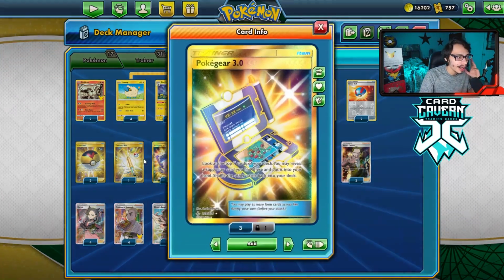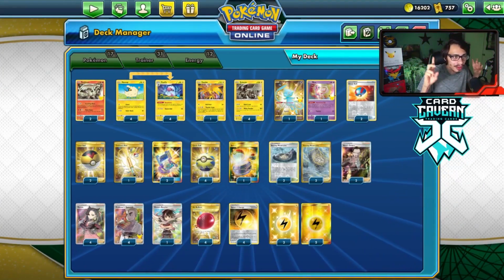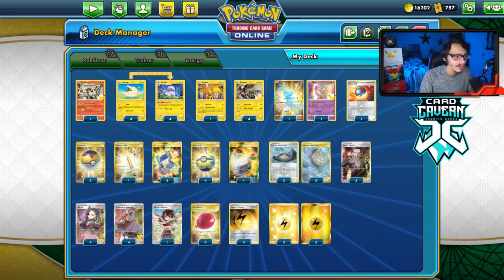Oh, I'll mention quickly, I got Pokégear in the deck because it's a searchable supporter card with Mew, right? If it turns Mew into a way to find a supporter. That's the list. Let's go try it out. See you in action. Check it out.